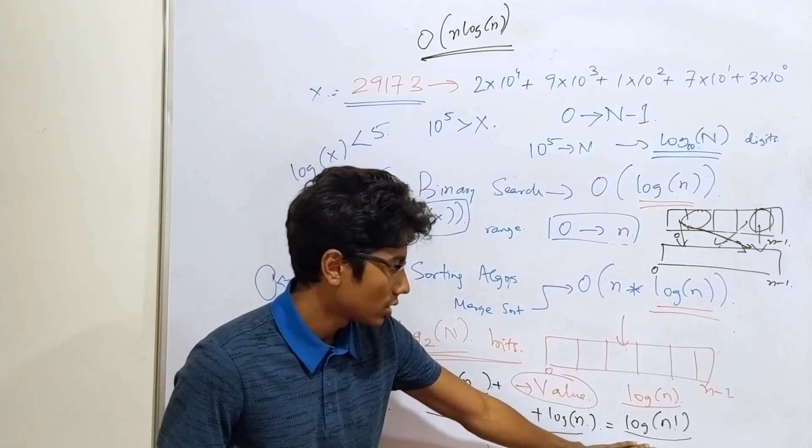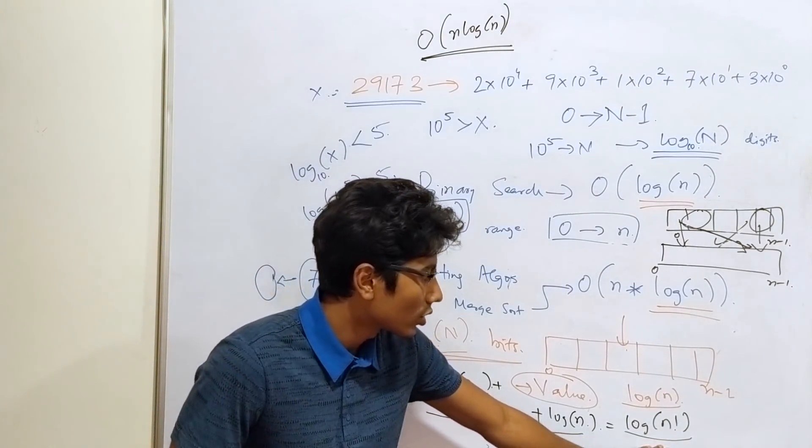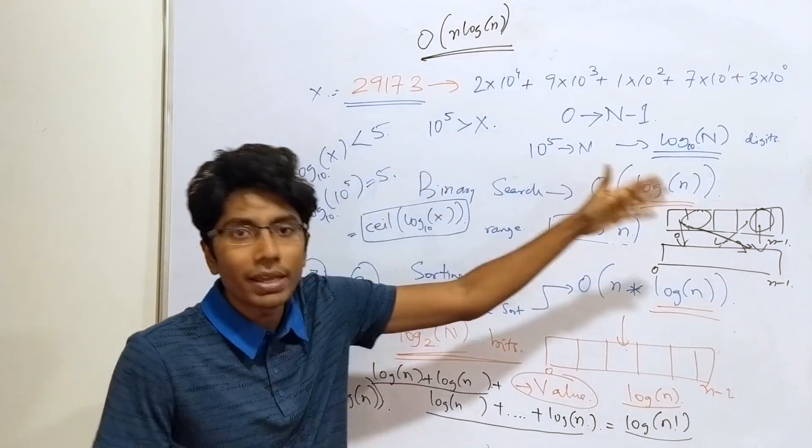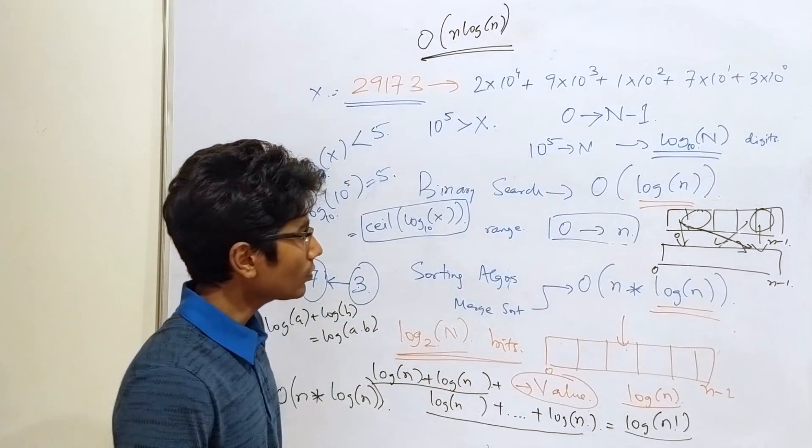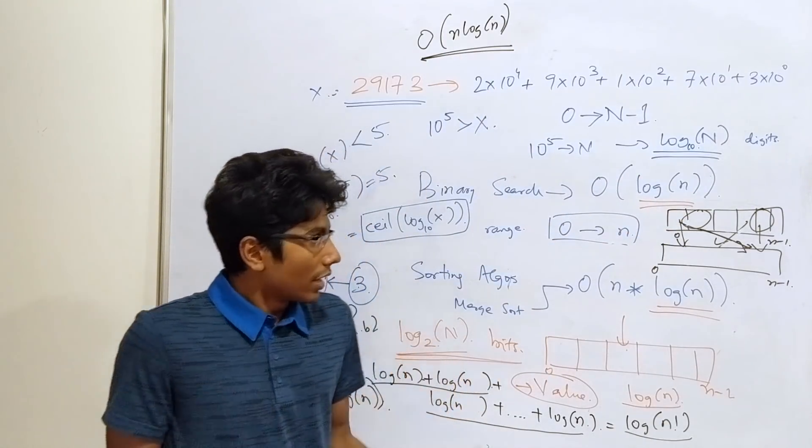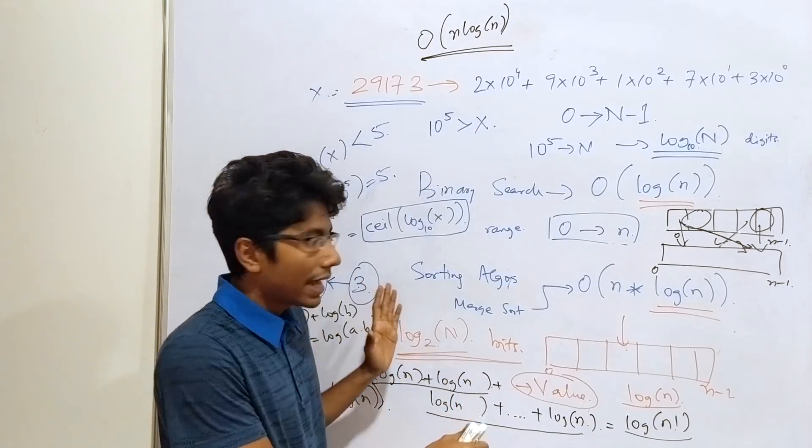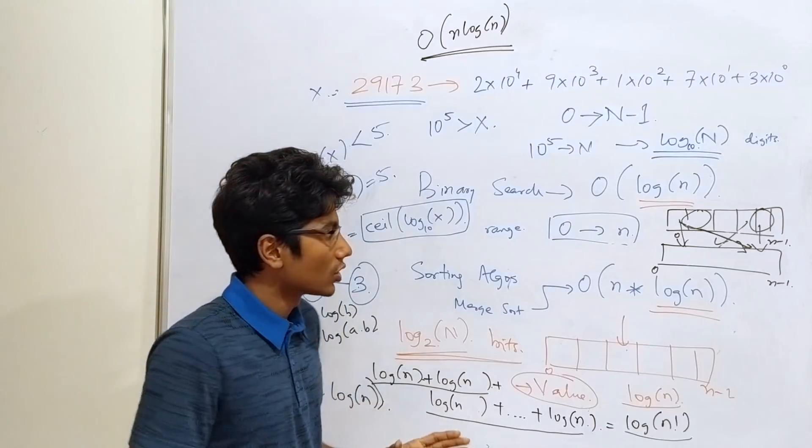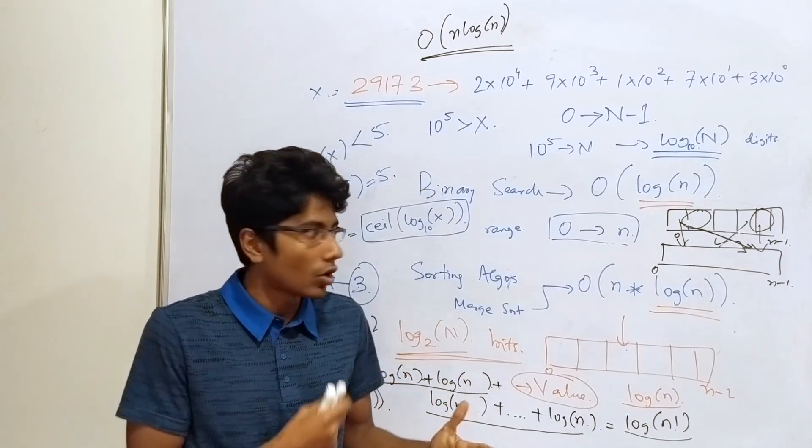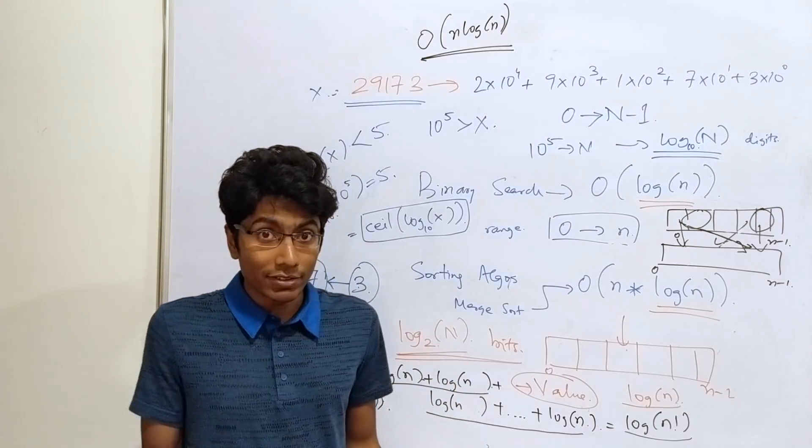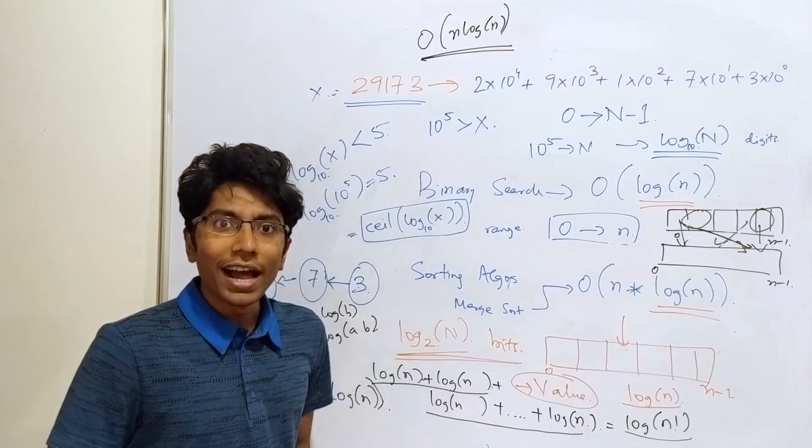Okay? And, of course, if you are very picky, then you can approximate this to still be order n log n. Okay? If you have any doubts or suggestions, of course, leave them in the comments below. This is slightly heavy for a beginner. So, you might want to revisit this or if you have any suggestions to make it even easier, please leave them in the comments below. I will see you next time.